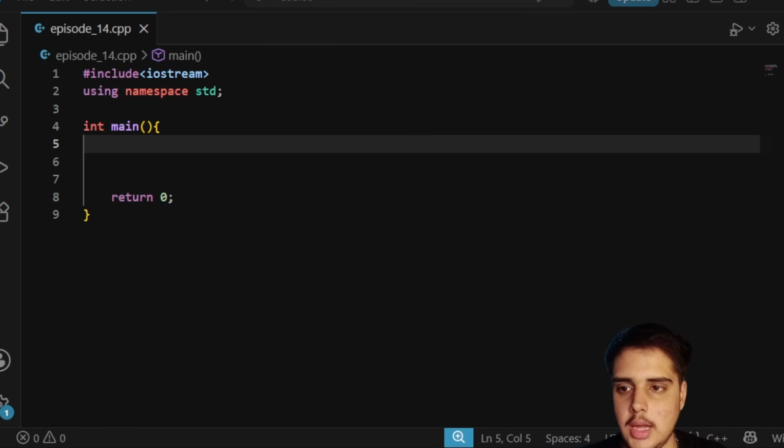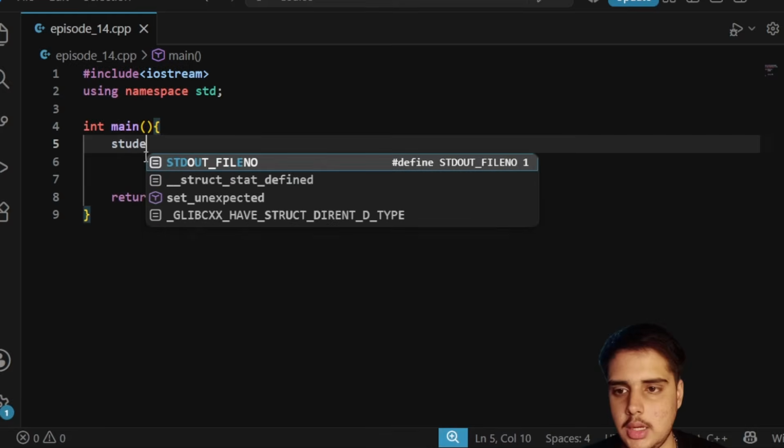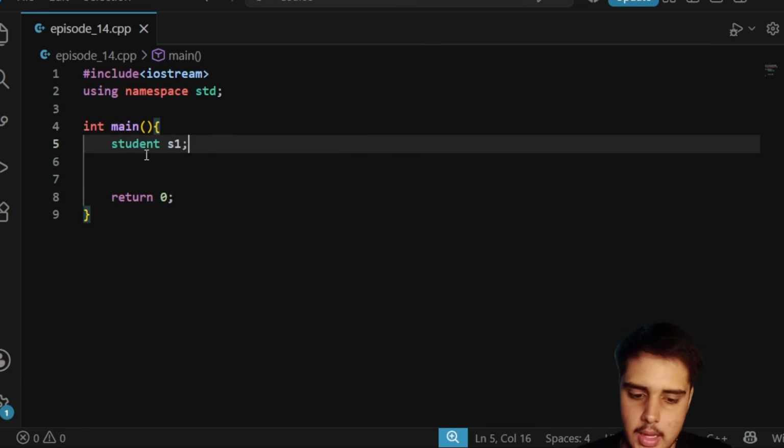Inside here we will simply say student s1. So this is student s1, where student is the structure name.